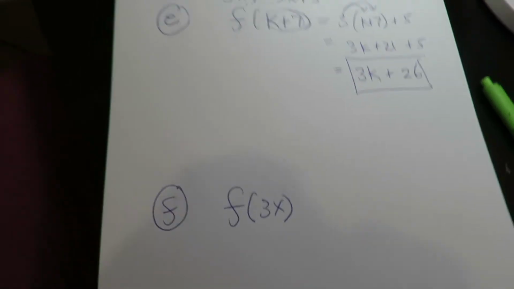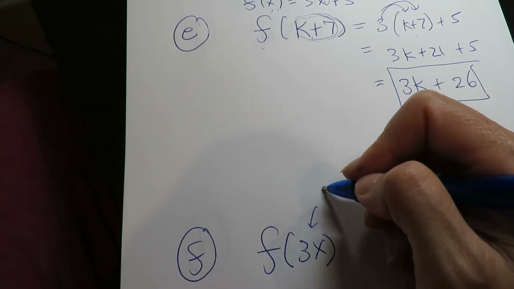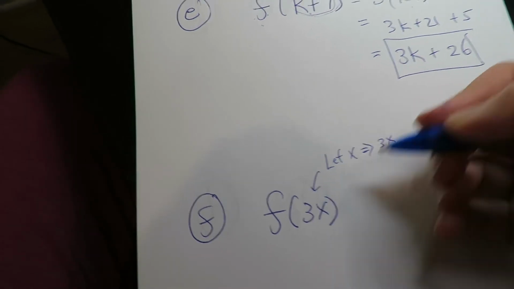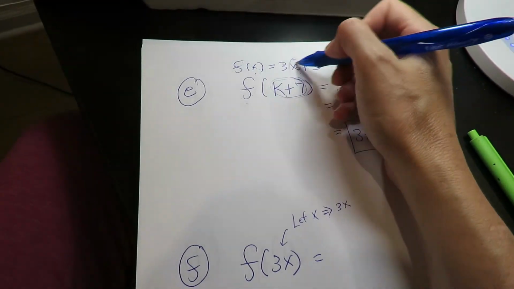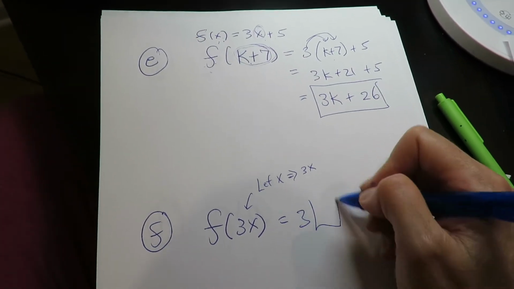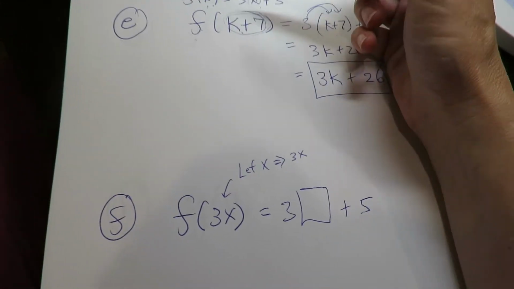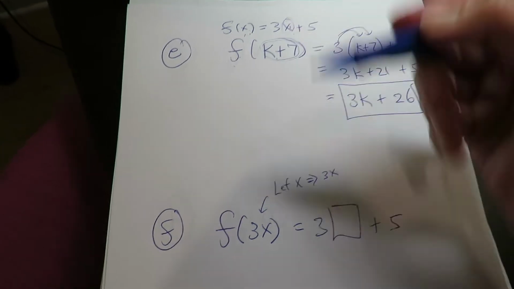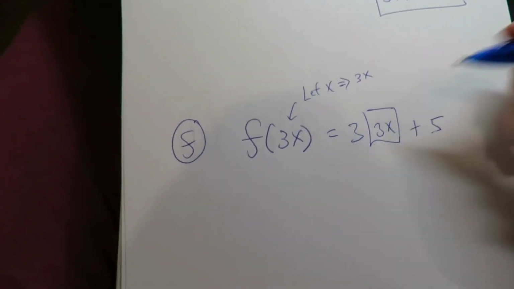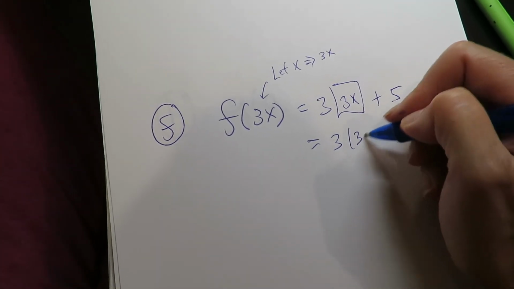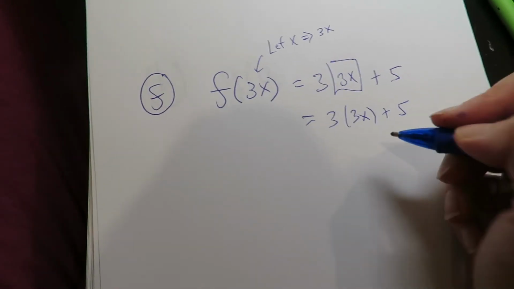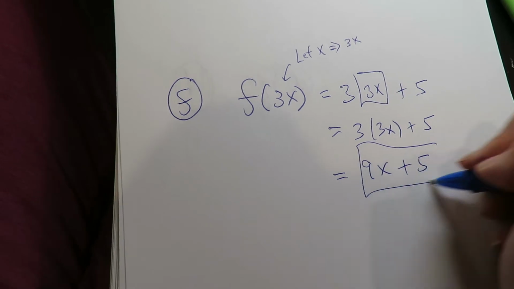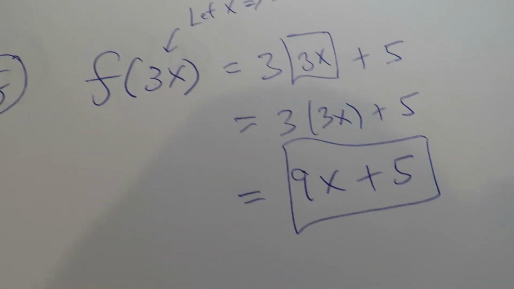Okay, here again we're changing the inside. What used to be x, we're going to now let it be 3x. For some people it helps if you put a box where the x's are, they see that better. So if you think of the x's, it could be anything you want. Now I want it to be 3x. So it's 3 times 3x plus 5, which is going to simplify to 9x plus 5. Right? Weird, but that's the idea.